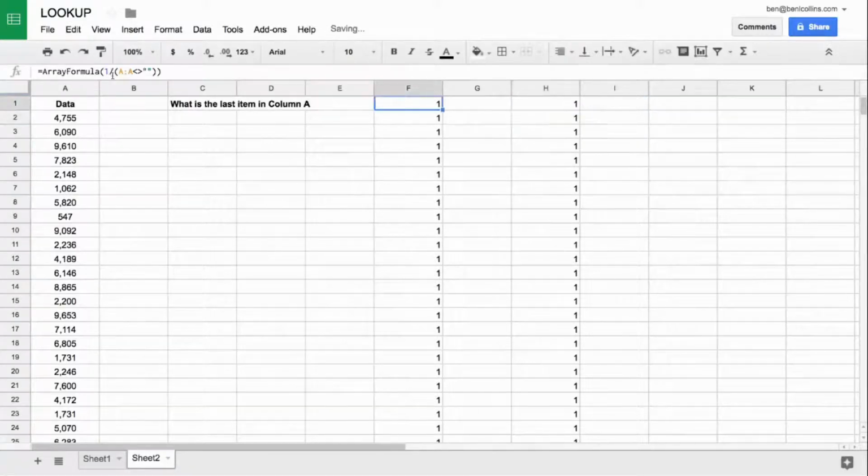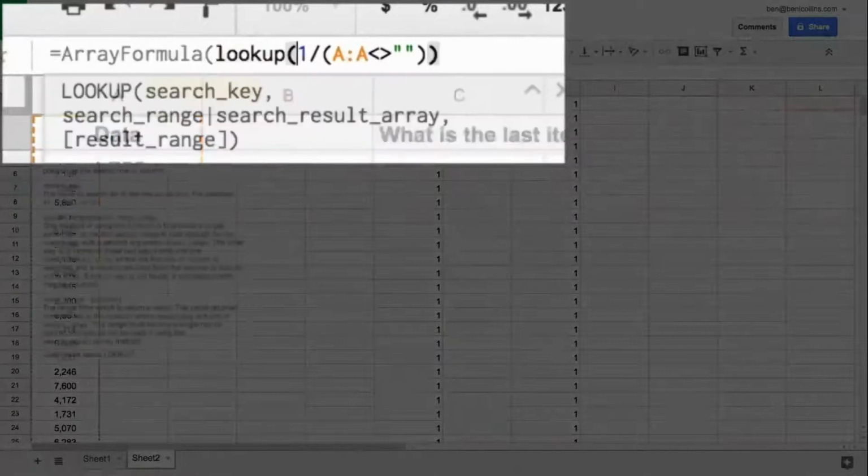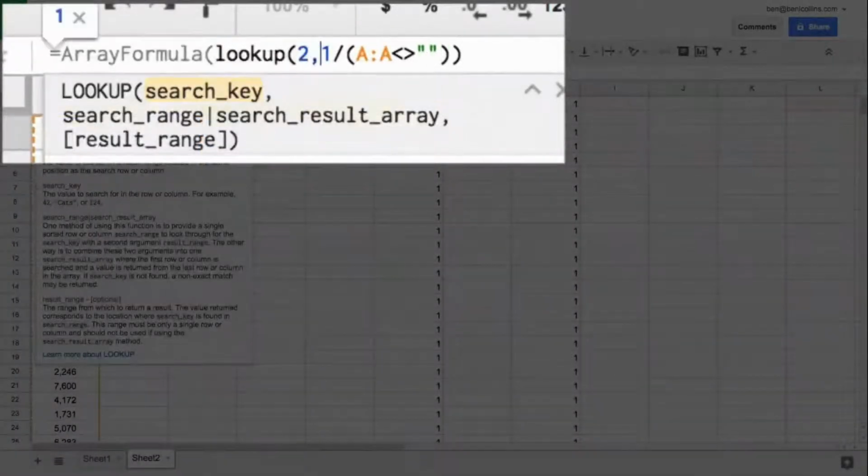With this one here, I can now actually use a LOOKUP. Remember, it does an approximate match, and it searches single columns or single rows, so this is a really useful example. Let's give it a search for 2, and it's going to find something as close as possible to the number 2.